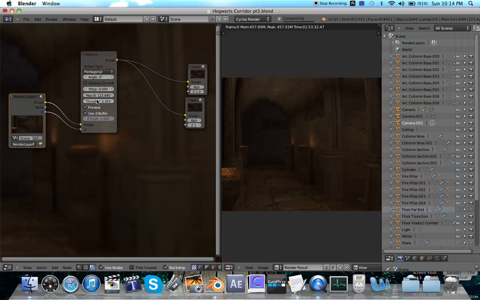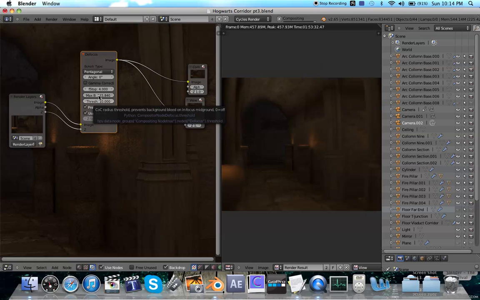Let's see, threshold 1. I think the threshold moves the focus point. So just explaining what I've just discovered here: the Z information goes to the Z input, so the Defocus node knows depth in the scene. The threshold tells the scene what ought to be in focus. And for this tutorial, I'm just gonna, wait, is that right?